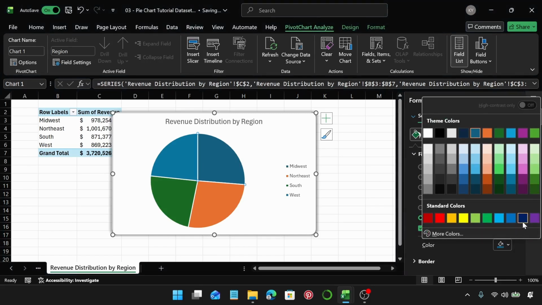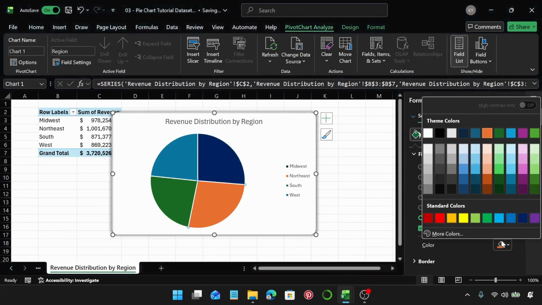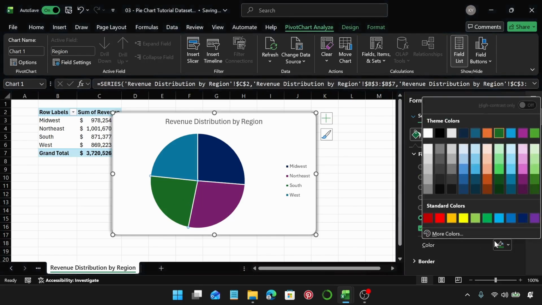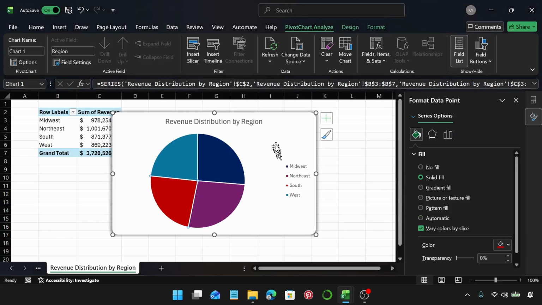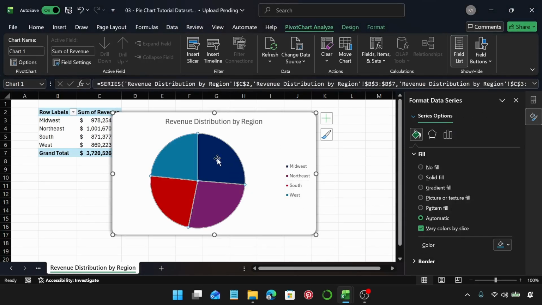I really like this color. Let me select this one, and I'm going to change it to maybe this. And then finally this green one, we can change it to, let's use this dark red color. So this is how you can change the color of the individual slices if that's what you want to do.